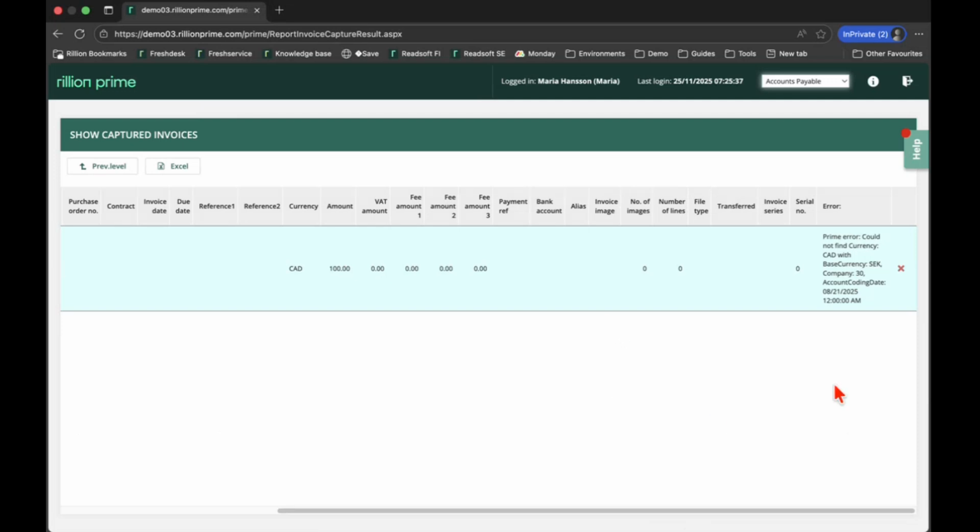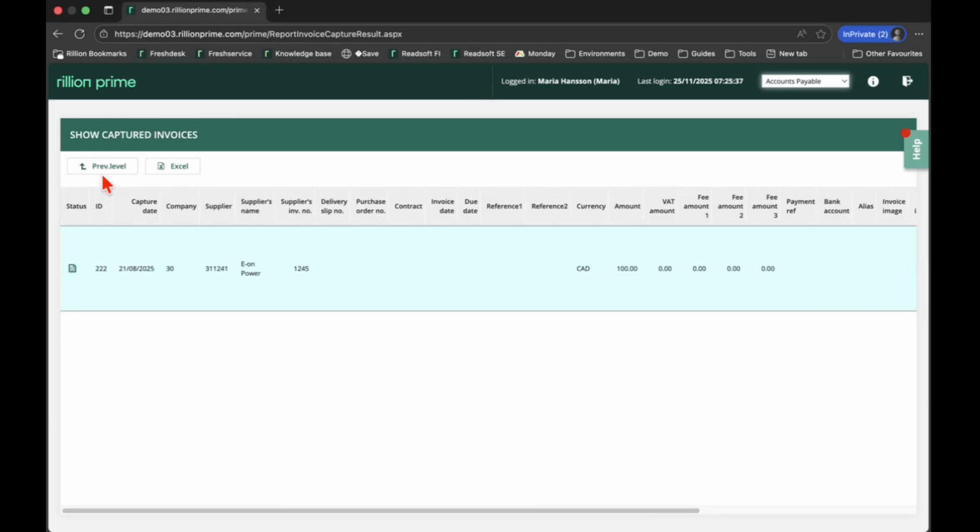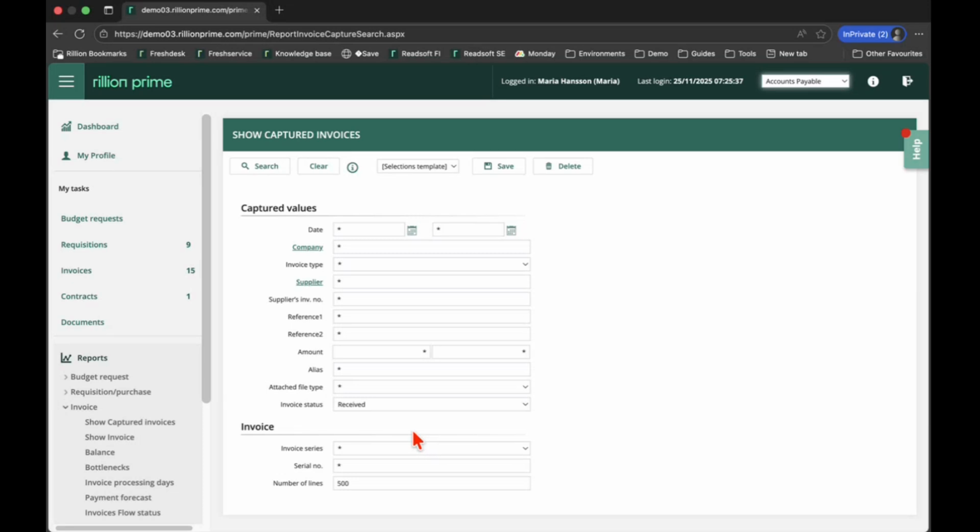Then you might also have other invoices here that are stuck that you know that actually I've already gotten those invoices into the system. So this error record here is not needed. And then you can do what we saw in the system logs. You can just delete the record from here and then it will go away. So this is a very good report to keep an eye on, just to make sure that you're not missing any invoices if they get stuck like this.